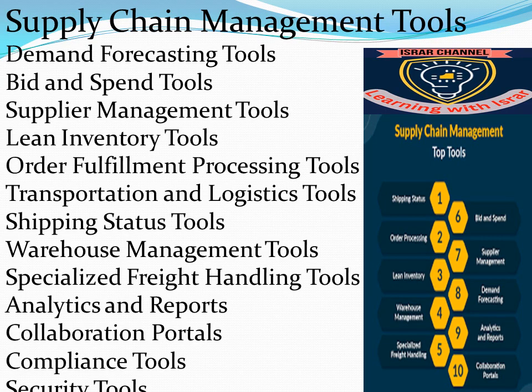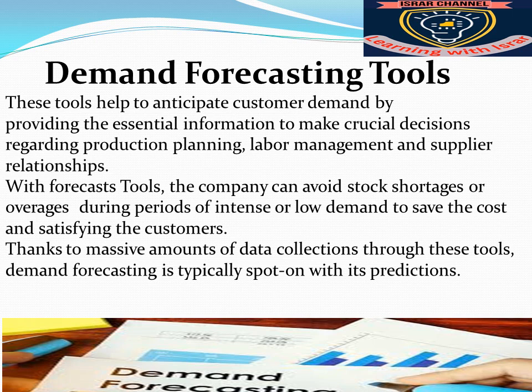Okay, these are a few of the supply chain management tools which are available to supply chain managers: demand forecasting tools, bid and spend tools, supplier management, lean inventory tools, order fulfillment processing tools, transportation and logistic tools, shipping status tools, warehouse management tools, specialized freight handling tools, analytics and reports, collaboration portals, compliance tools, and security tools. Next, we are going to discuss them one by one.